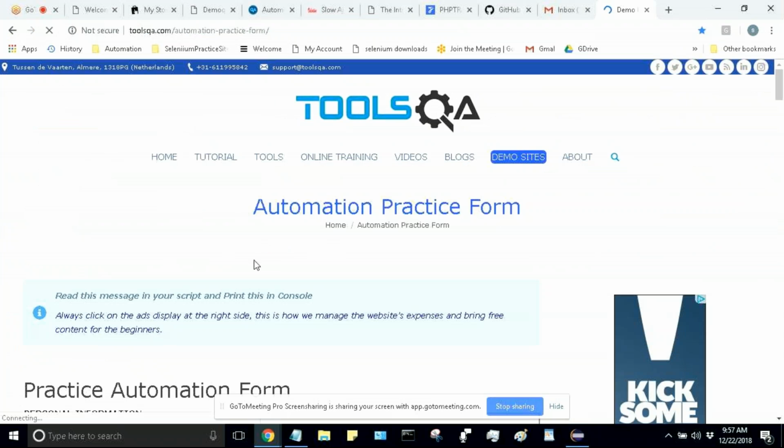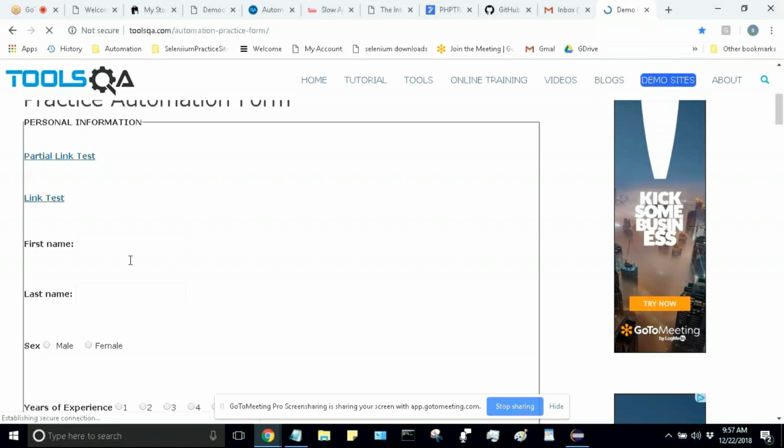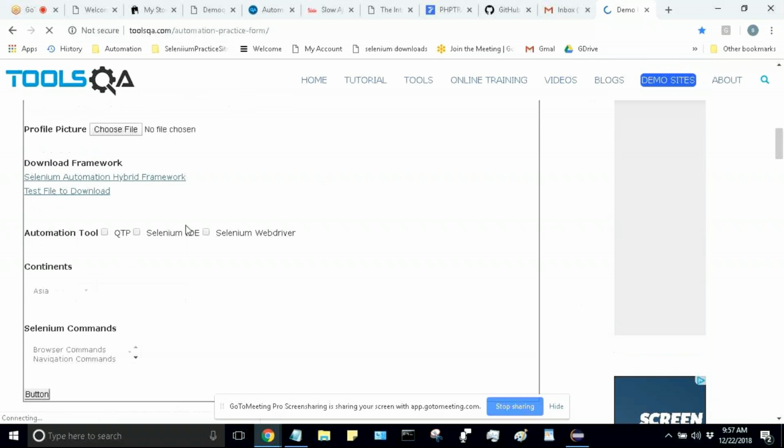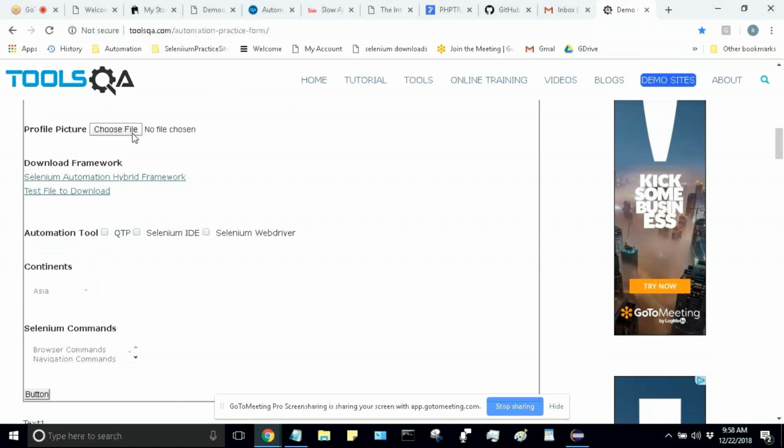This takes a little time to load because it has some ads. That's what they put, all the ads to support this site. Okay, so this XPath you find, this is just like an object. So manually I'll show you.